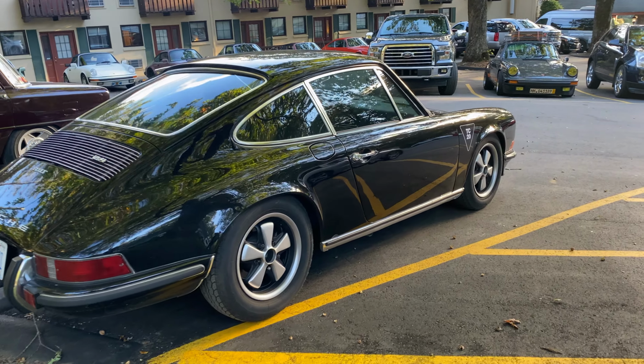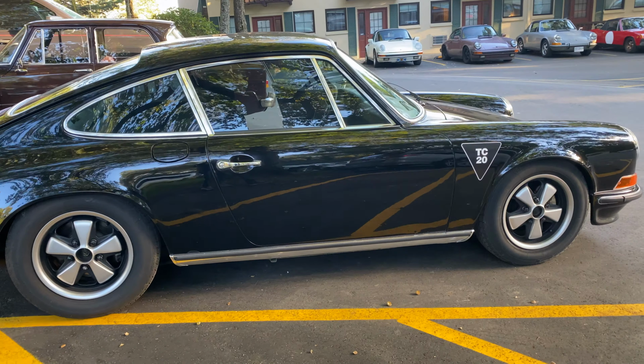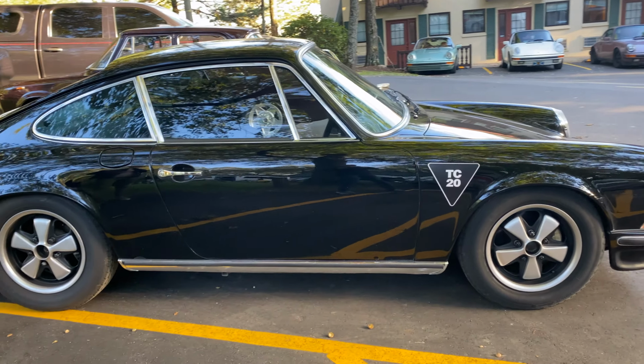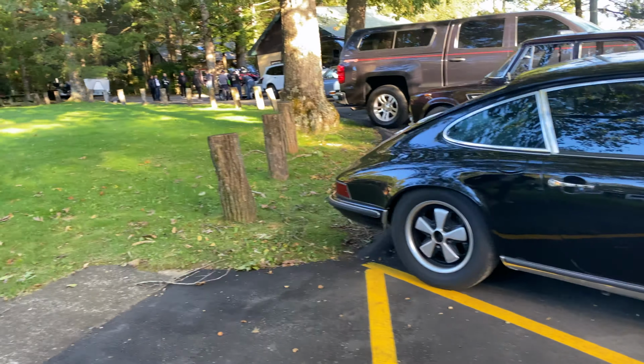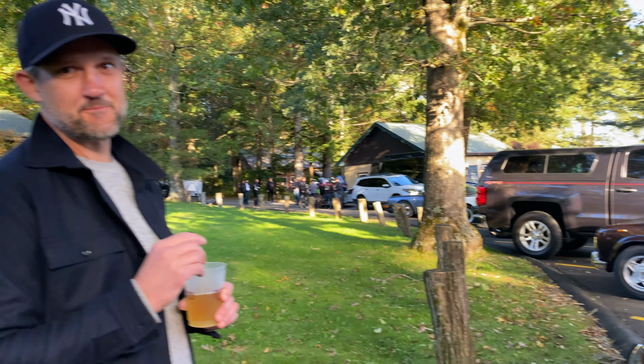So obviously I love Targa Carolinas and getting out on these mountain roads, but honestly, just going to grab breakfast in the morning with your daughter, and she's appreciating it, that's what the car's all about, for sure. Yeah. All right, well, Dave, thank you so much, man. I'm gonna have to follow you in this car.